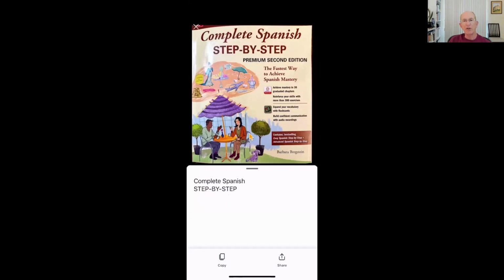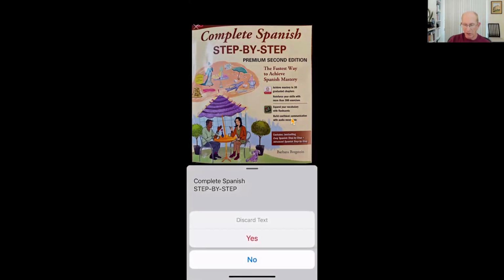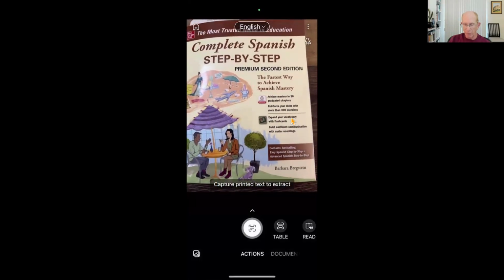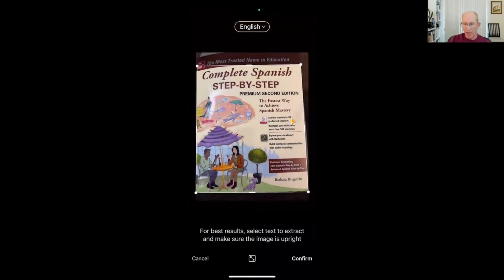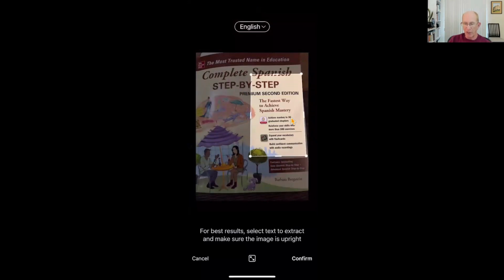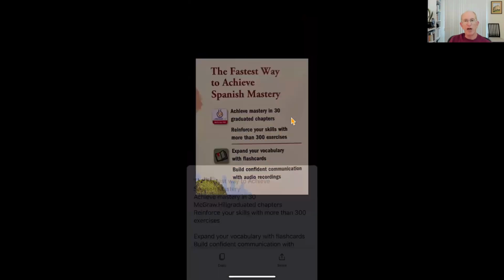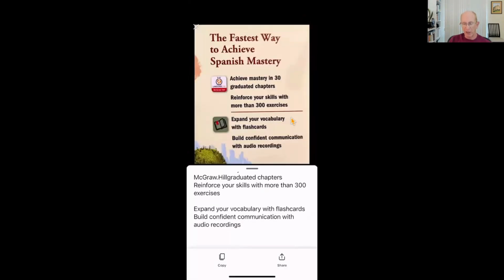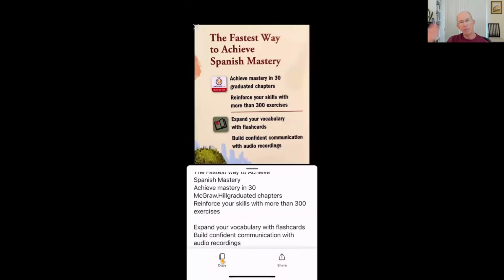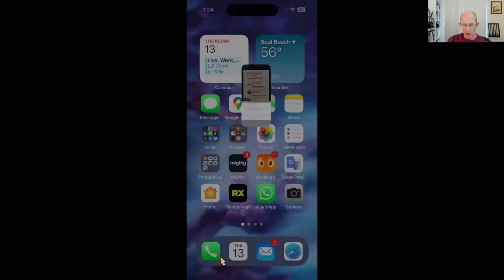I found that if I could use it to select areas here, and it would actually select areas that I wanted it to use. So if I capture this again, and I use these scrolling cropping areas here to pick out, I can actually get it to extract text from that area of the image as well. So here it's actually extracted that information, and I can copy this and paste it into any other type of application that I use. So I found Lens is probably one of the easier ones to work with.